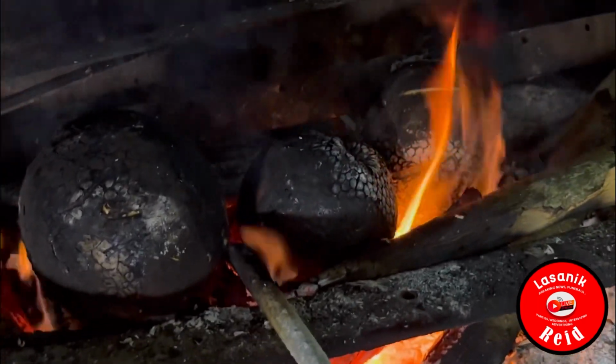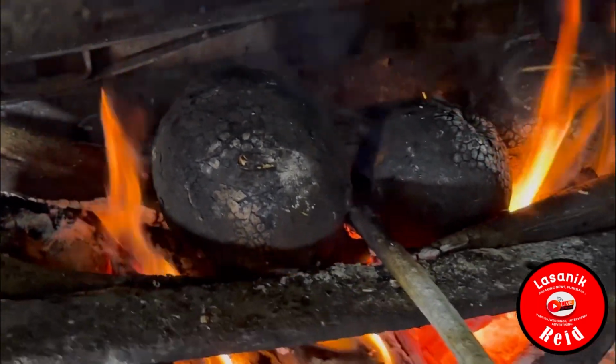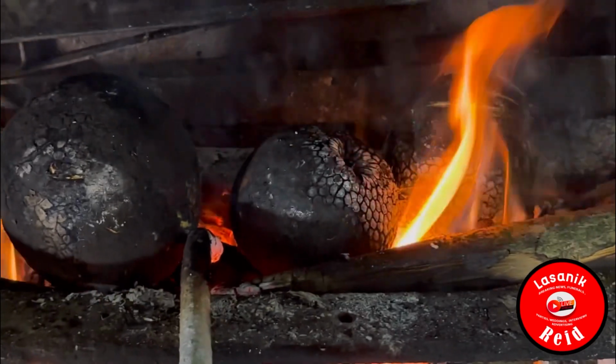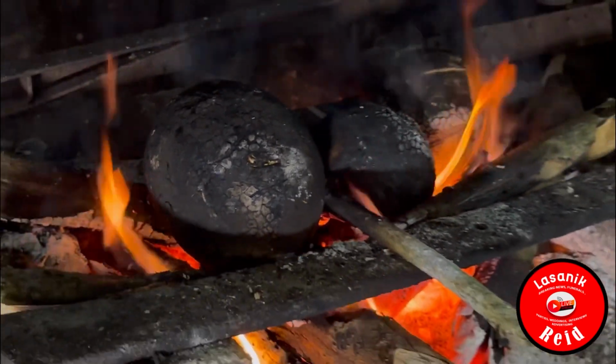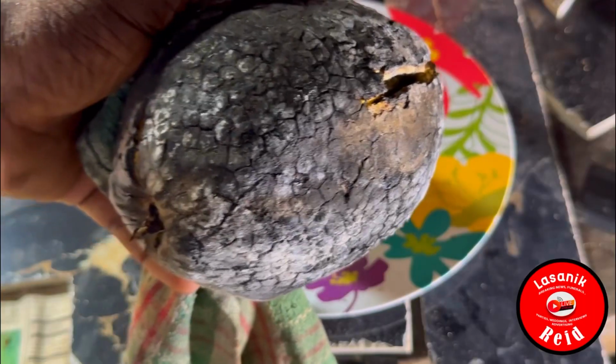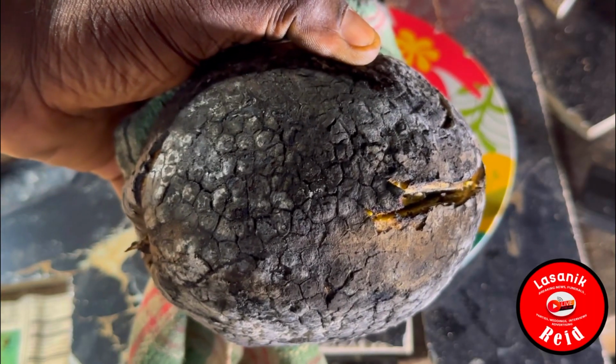So there you go, people, breadfruit is ready though, okay? That was quick, breadfruit is ready though, alright? So I don't want to overburn, alright? There you go. Okay? So my people, breadfruit is ready now, so I'm gonna peel the breadfruit right now.